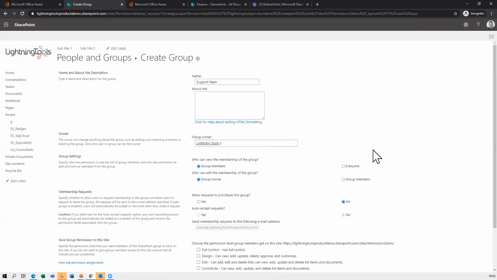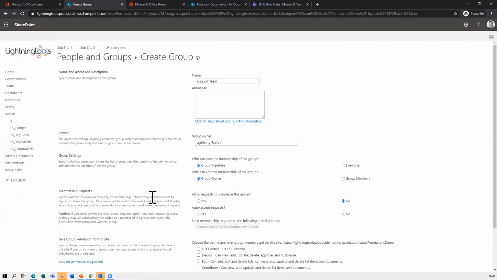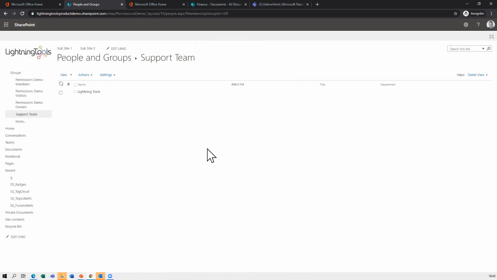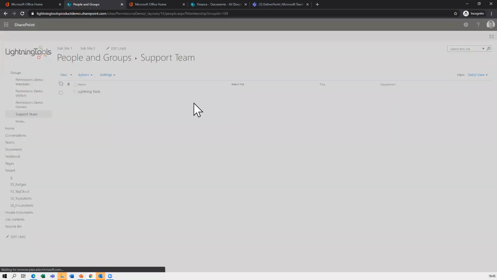Okay, and you've also got the permission that this group will receive. So I could choose contribute as an example, and this is a great way of avoiding everybody getting edit as well by becoming a member. So I can create that group, and once that group is created, I become a member of it. But what I can also do is go under New, add users to this group.